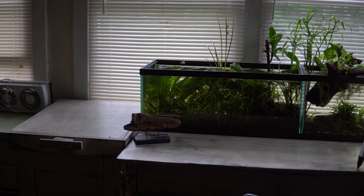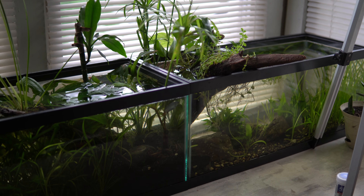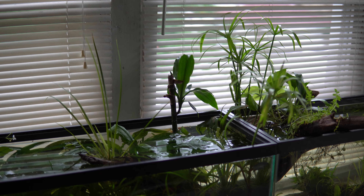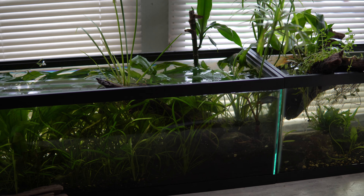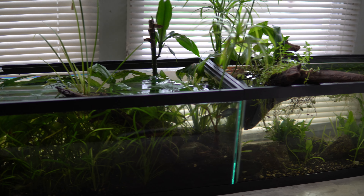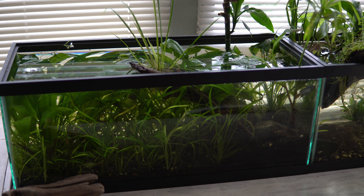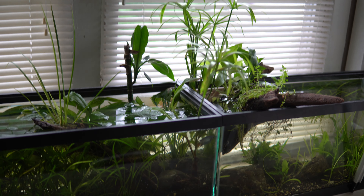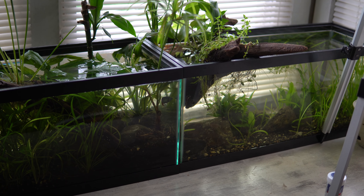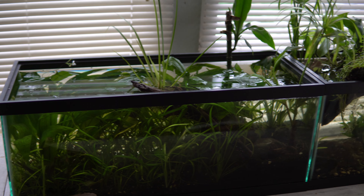Hey everyone, this is DWS Darius, and today I want to give you guys some tips on how you can do less water changes with your aquariums. This is pretty much my response to all the droughts we see in the western states of the US. Currently they are experiencing some of the worst droughts ever, with reservoirs at their lowest points and water restrictions in place. As an aquarist, that can be very stressful, and I want to put myself in your shoes to figure out what I would do in that scenario — if it's possible to still keep all the fish I currently keep.